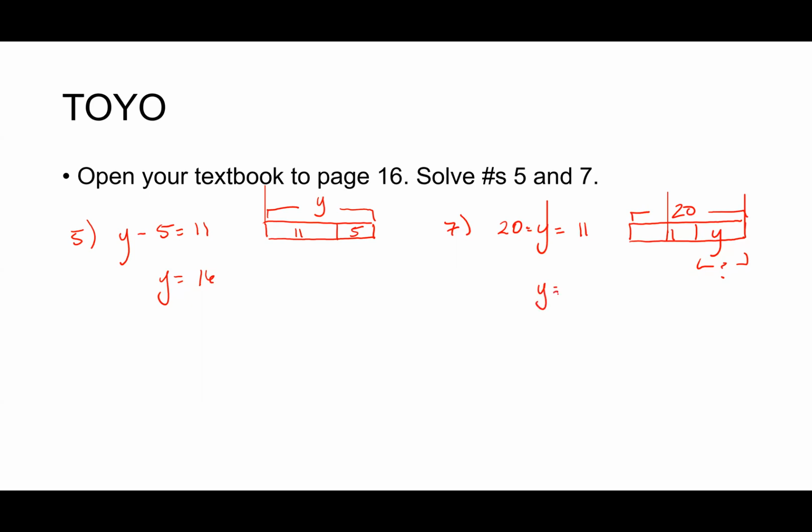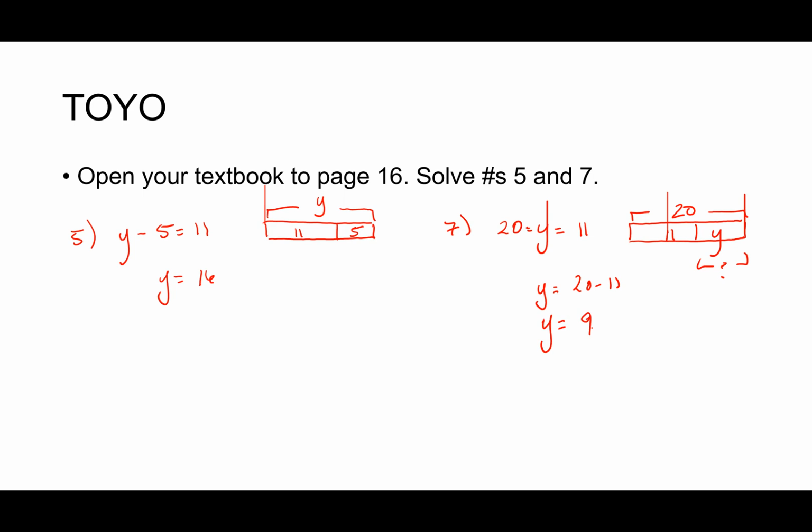Then I did. You might have just thought of the answer. Okay, what was the answer? Y equals 9, good. I'm going to show us one more step. I'm just going to flip this around and say that y equals 20 minus 11, because we can use our bar model to show that. And then all of you got it right. Your y equals 9. Good job.